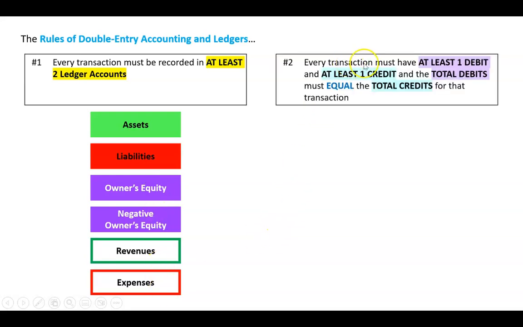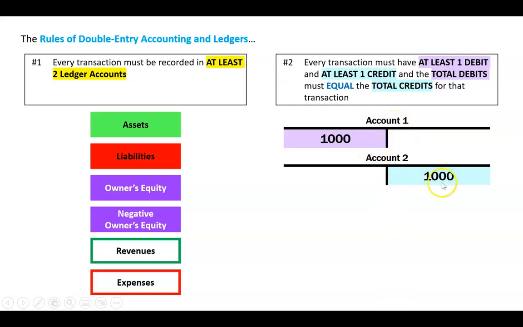And what we know is that every transaction must have at least one debit and at least one credit, and that the total debits must equal the total credits. So for example, we could have one debit to account 1 and one credit to account 2. Easy. We could have one debit for 1100 to account 1, a credit to account 2 of 1000, and a credit to account 3 of 100. So there we go. It just has to be at least two ledgers. We've got 3, at least one debit, there it is, at least one credit, we've got 2, and together 1100 equals 1000 plus 100, so our total debits equal total credits.